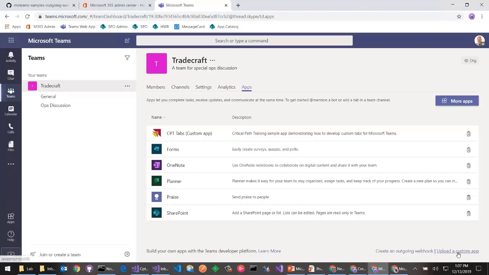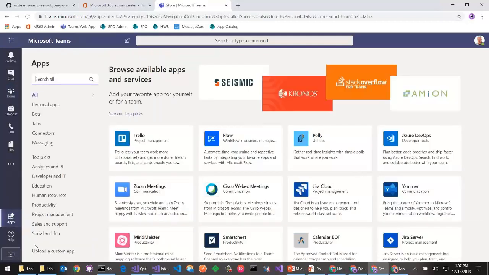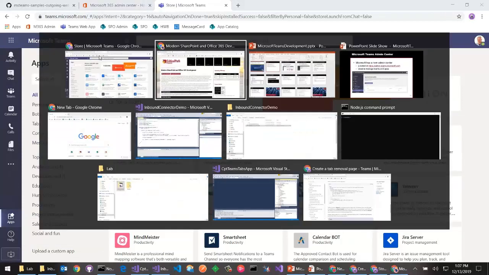Okay, so you're going to see Upload Custom App here, and also if you go to Apps, if you're a tenant admin, you're always going to see Upload a Custom App down here. But when you click on the link, only if you set the settings will you get the option to upload for me or my teams. Basically I just want to make sure that we have those settings set ahead of time.